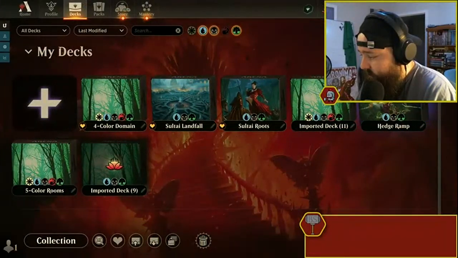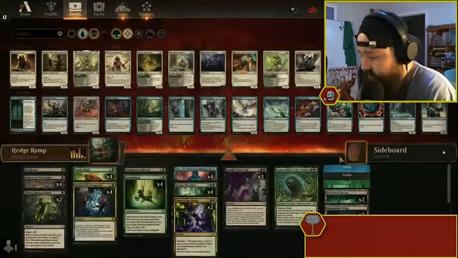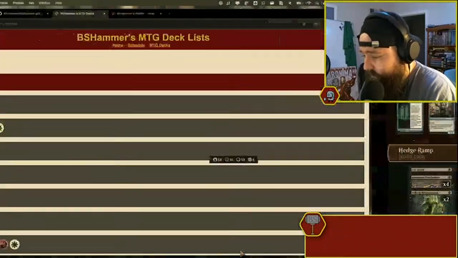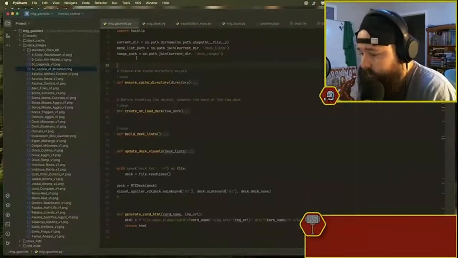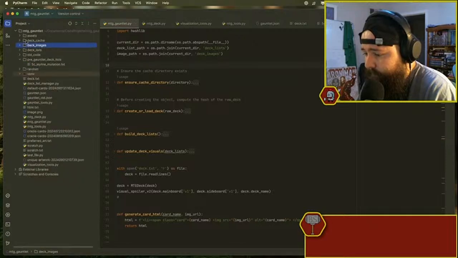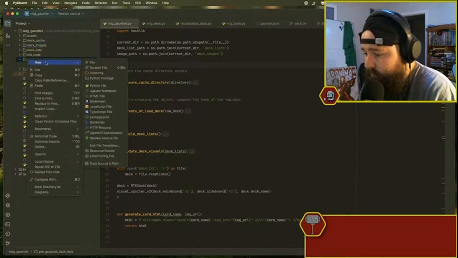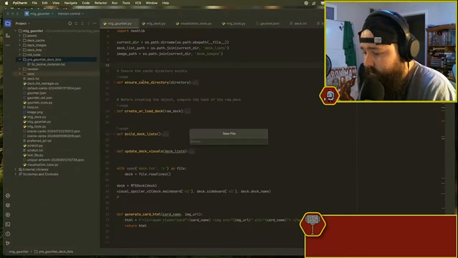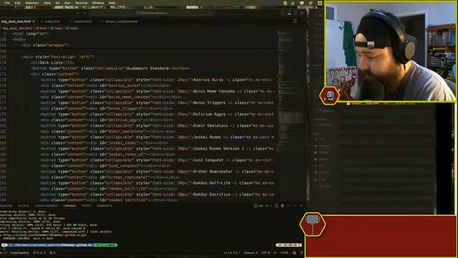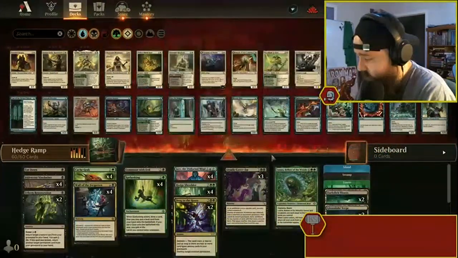So what is this? This is what, head shredder? Yeah, so we'll call that Sultai Hedge Shredder. I spelled shredder correctly. Is it 2Ds?